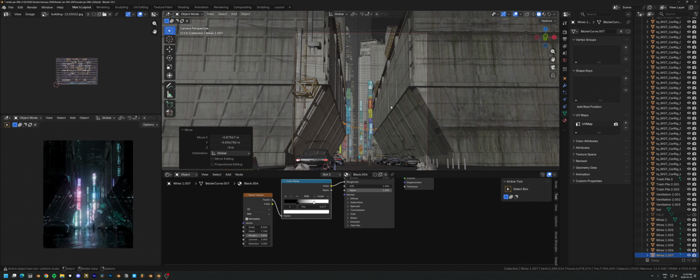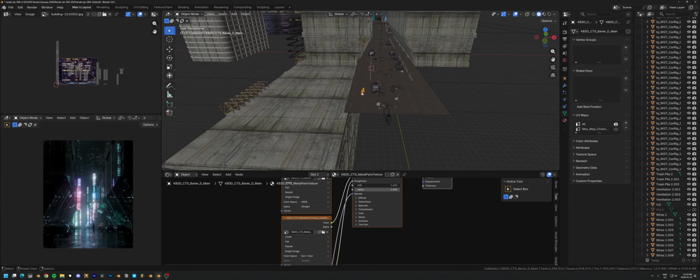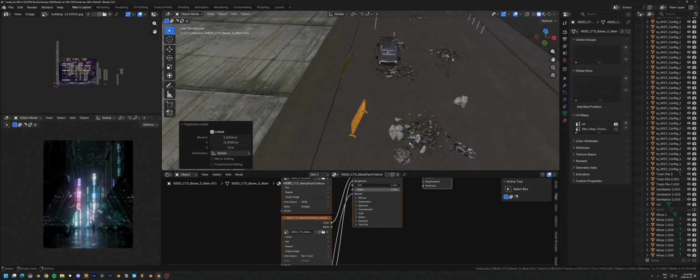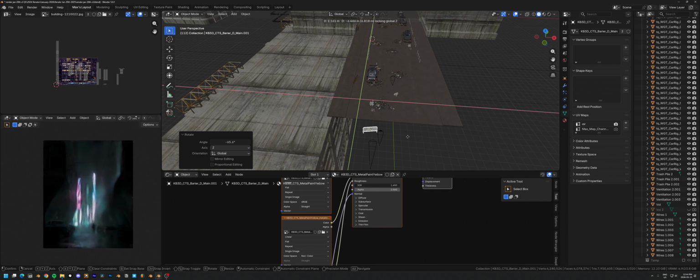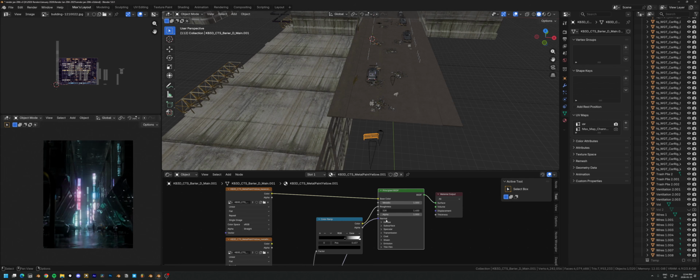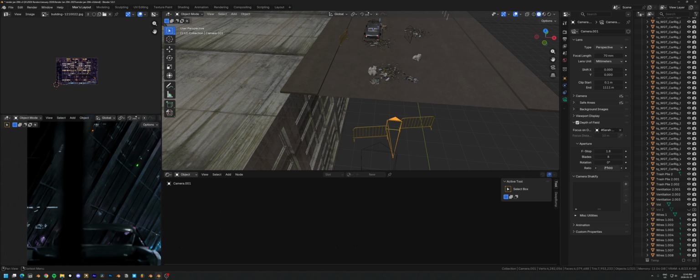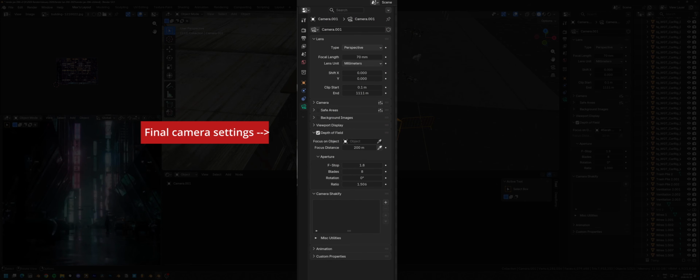And then I'm dropping in wires here. I have a video on making wires and railings and stuff that you can watch after this if you're interested in how to make that kind of stuff, but it's really useful to just have those in your asset browser, and then you can just bring them into scenes like this. If you look here, I'm bringing in that same model from Kitbash earlier, just that simple railing thing. I'm making it metallic and shiny, and then I'm bringing it very, very close to the camera with depth of field enabled on the camera, which I'll show you in a second.